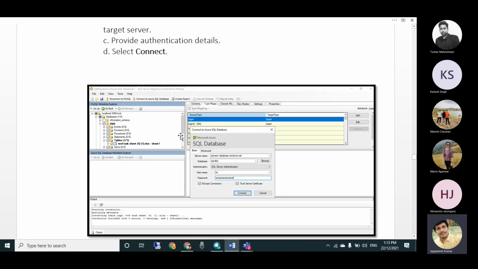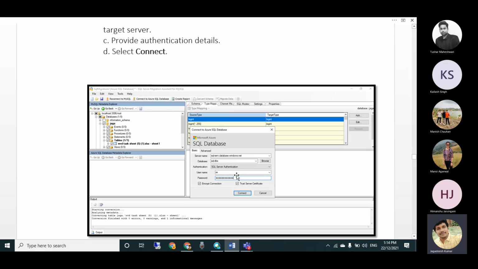If you click Connect to Azure SQL Database, you get these options. This is what I told you about yesterday when creating the Azure SQL database. You can get the server name, the server you are going to log in to. Just copy and paste the server name from the Azure portal to here, give the database name, and give the username. Here I'm giving this.